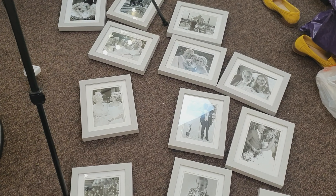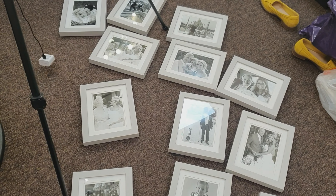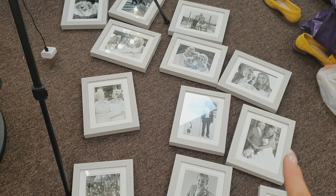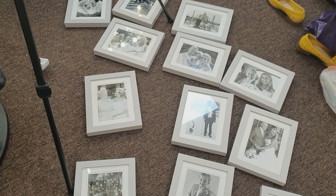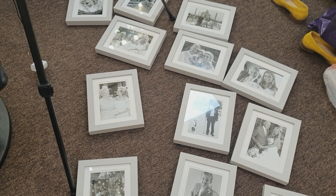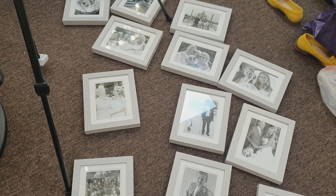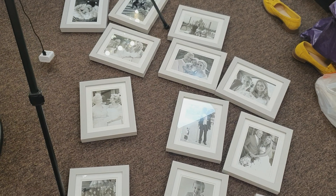What I've done is laid all the paper out on the floor first, arranged how I want them to go, then measured and stuck the paper on the wall so I know exactly where each frame is going to go. Then you look at your pictures and replace all the paper on the wall with the actual photos — that's how you do a gallery wall, so you know it's precise before you go ahead. I'm going to stick all the photos on the wall now in place of those paper templates.